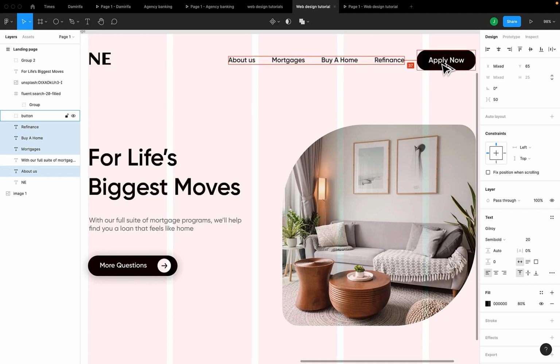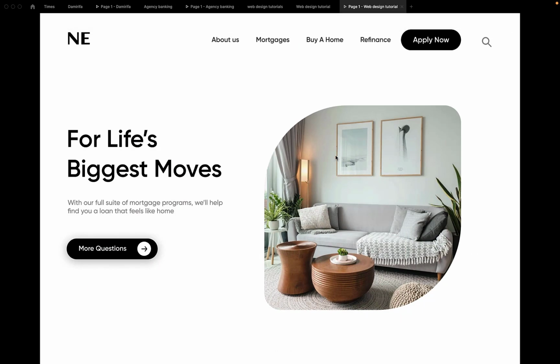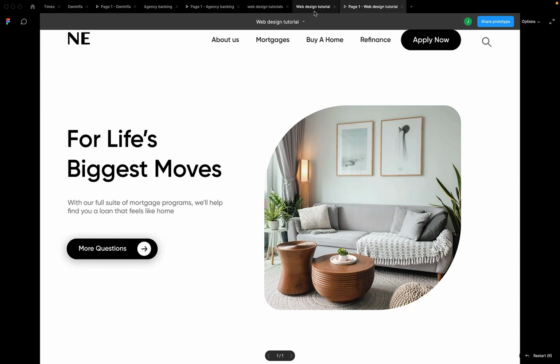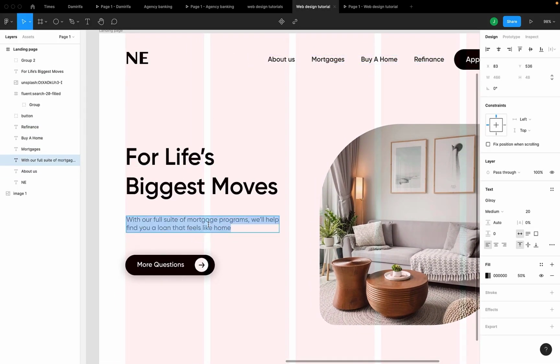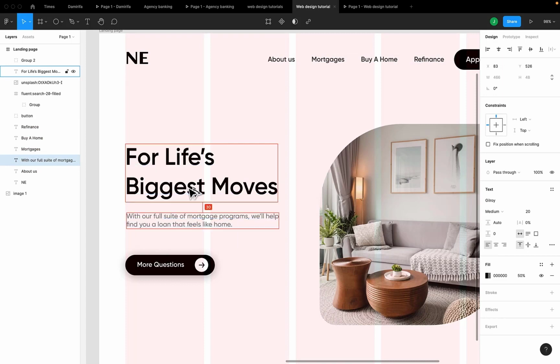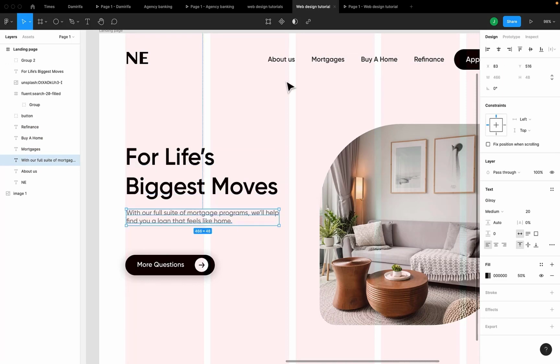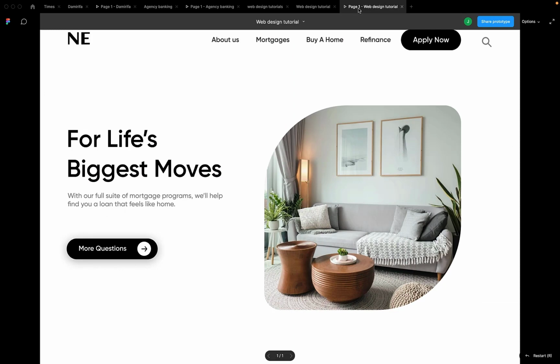Check my spacing between them. Let me see how it looks. This doesn't look bad. Let me bring this text up a bit. 20 seems to look okay.